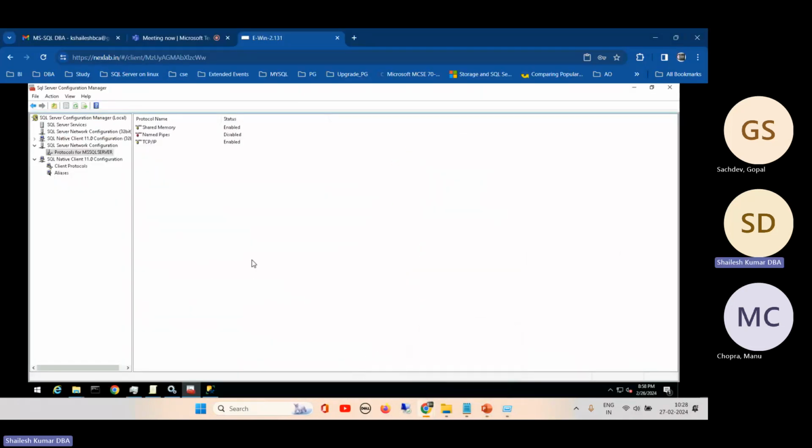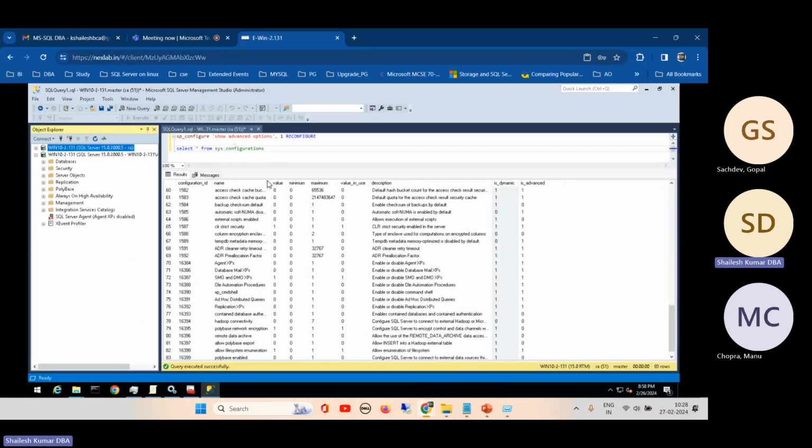We have shown that in the graphical part, and we can also use the command line. So for enabling features, we have to enable database mail. For the command line we have to remember this procedure, sp_configure.